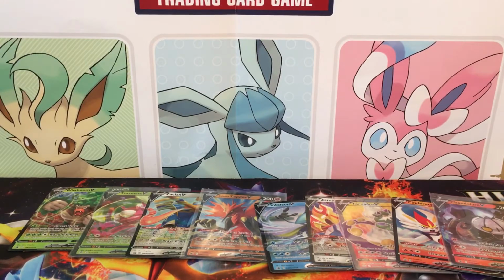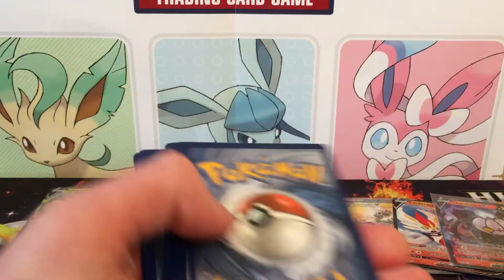All right. Evolving Skies. One more time. Well, I got one more Evolving Skies after this. But we got Evolving Skies. Ew. There you go. There's a cool card for you.